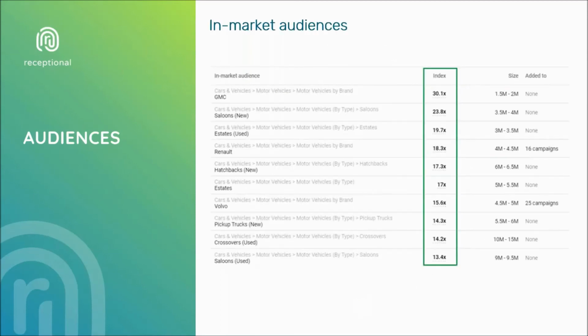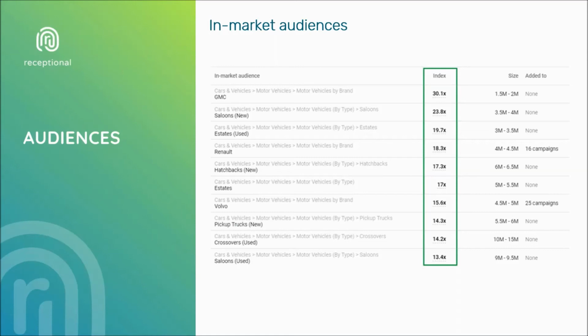In addition to this, we have in-market audiences, which I mentioned a moment ago as well. So in-market audiences, just to recap, we can essentially target those that are lower in the purchase funnel for a particular product or service. And they're identified based on their search behavior and their browsing behavior as well. So Google now has hundreds of these for us to access from different industries.